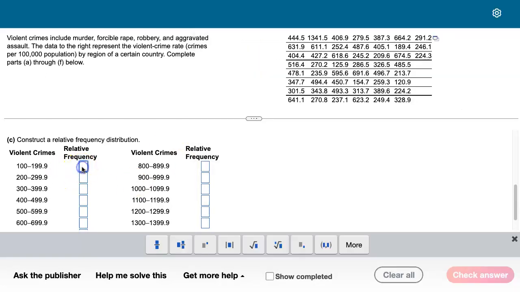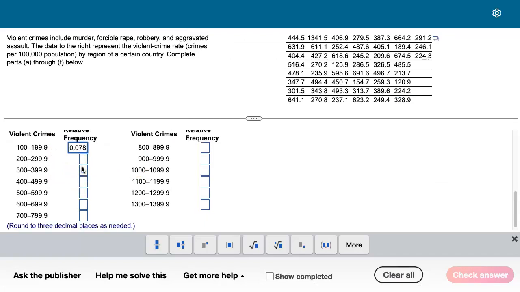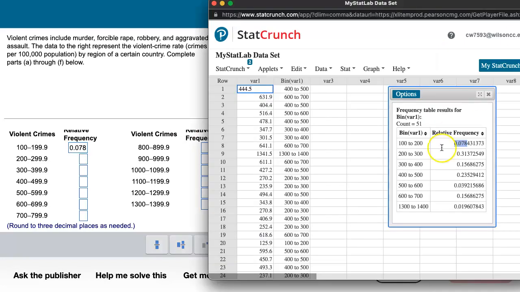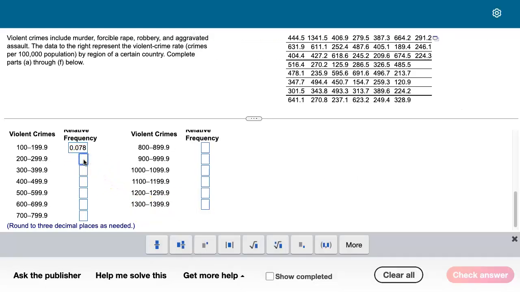I can come over here and Control V or Command V and paste that value. So it's a little bit less typing. Notice that this one, I would have to round that 3 up. So I'm going to have to make a manual adjustment and round the 3 up to 4 and so forth and so on. So I'm going to go ahead and fill in those values now.